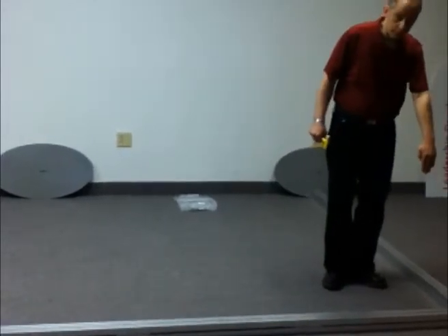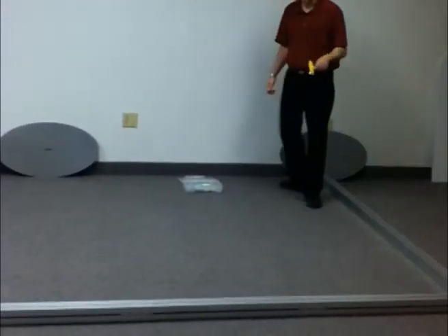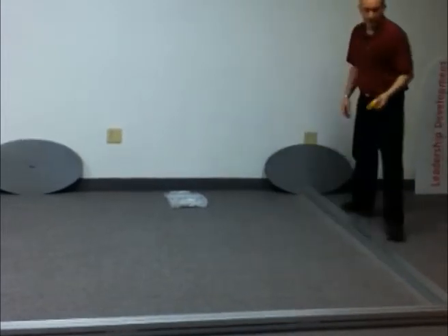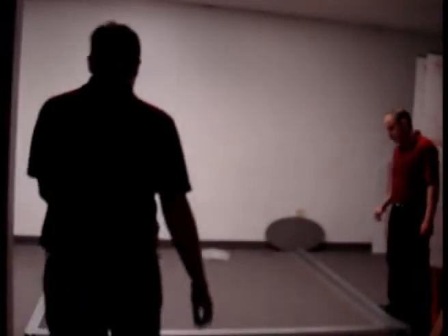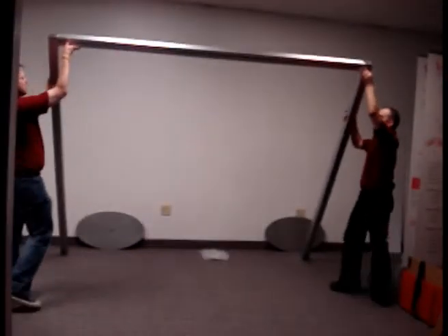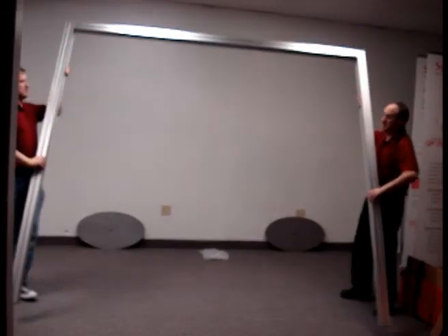The only thing to keep in mind is that if you do assemble the bar at a lower level, you want it to be equal on both vertical posts. At this point, we need to stand the frame up and flip it over so we can put our graphic on. I'll ask Bill to come in and help. We highly recommend that two people do this unless you have a ten-foot arm span. This is going to give us another opportunity to make sure that our top bar is secure. We're going to do this gently and together — try to keep all the elements away from your head as much as possible.